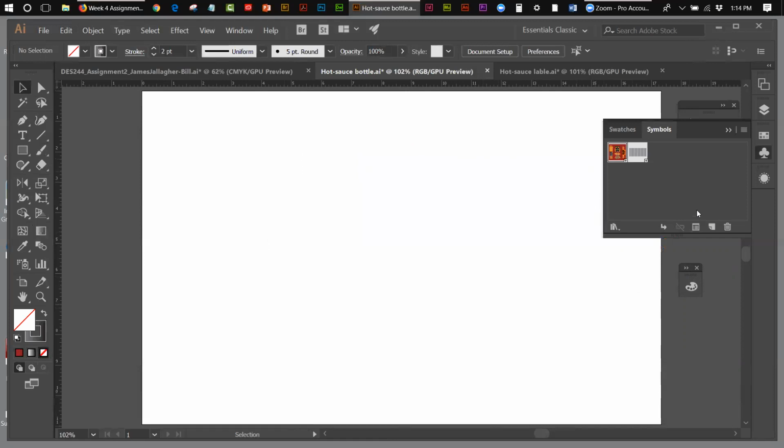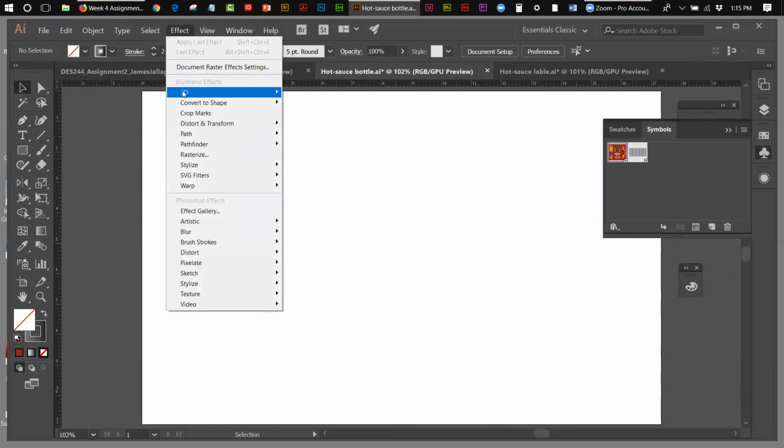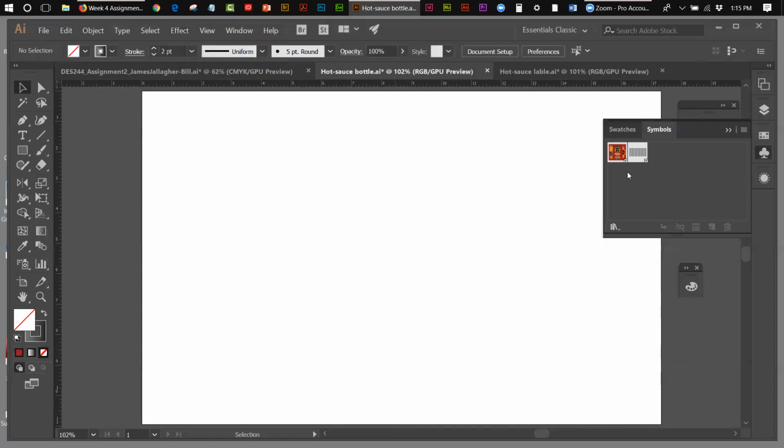And it's absolutely essential that in order for you to create a 3D rendered bottle or box the way that I'm going to do it, by going to the Effect menu and going to 3D, Extrude and Bevel, and Revolve, okay? It's essential to put graphics on these 3D extrusions or revolves. You have to have symbols to apply. So that's why I'm showing you this and how I went about doing it, okay?